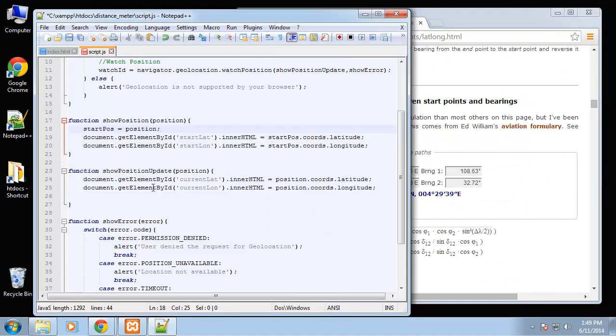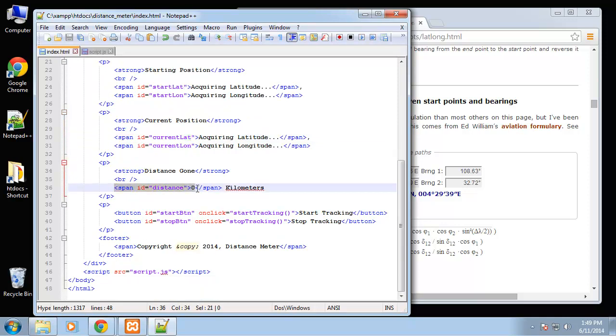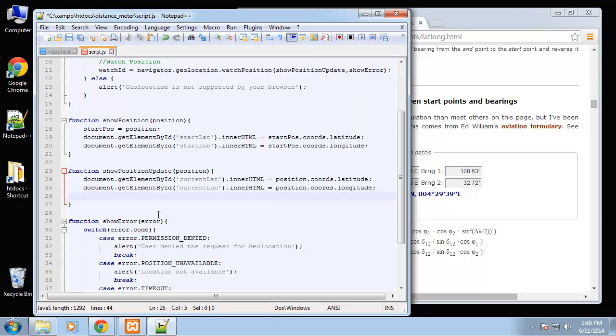Alright, so we're going to put that in, but first, right here, we want to set the distance element, which is right here, the span ID distance. This is going to hold the number of kilometers.